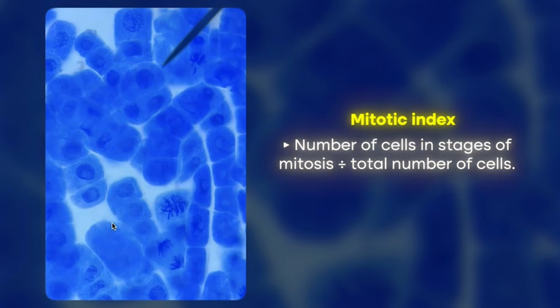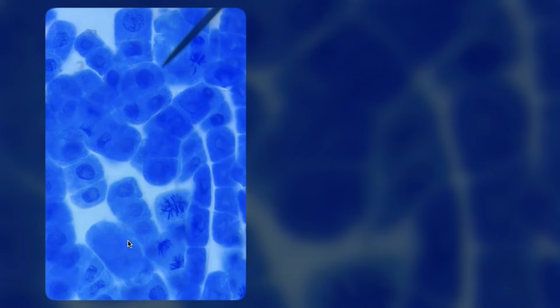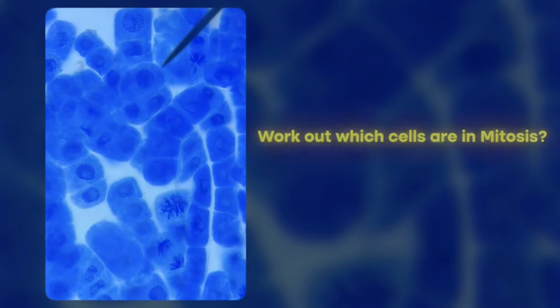And the mitotic index is when you're doing the number of stages visible that are in mitosis divided by the total number of cells visible. And I'd recommend to the students that they have a look, take a photo, print it off, and then work it out. Because if we go through this one, it's going to be really hard to count all the cells without losing track unless you can cross them off. So the first thing that I would do then is work out which cells are in mitosis.